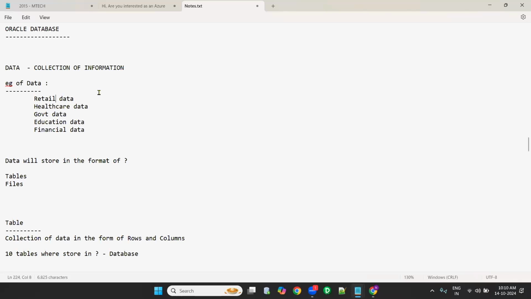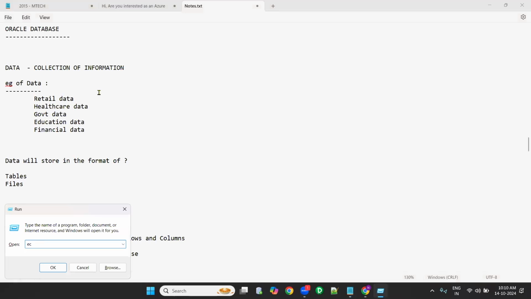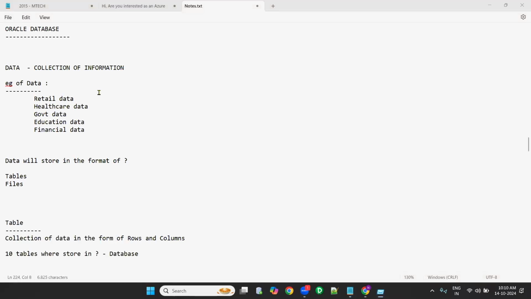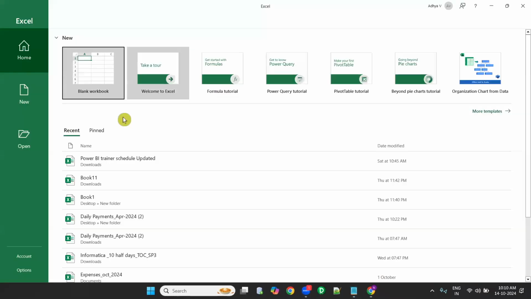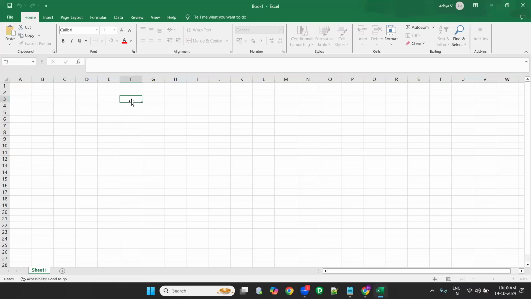It will be stored either in table format or in file format. Table format means a table is a collection of rows and columns. If you see this, for example, this is a table.